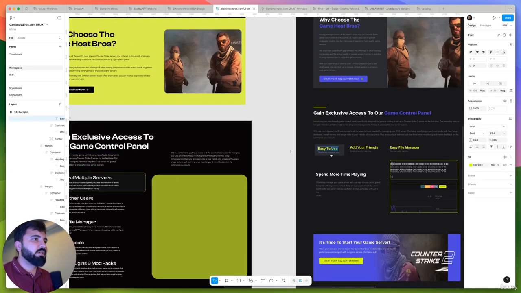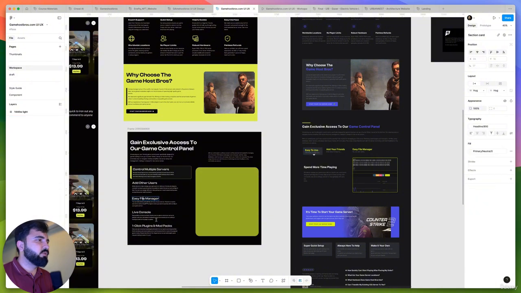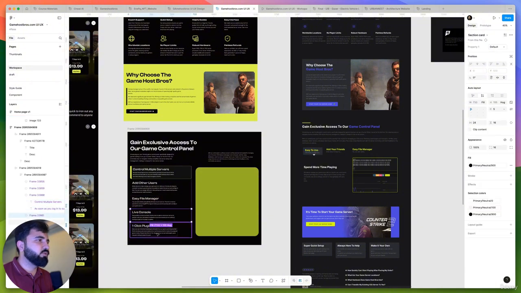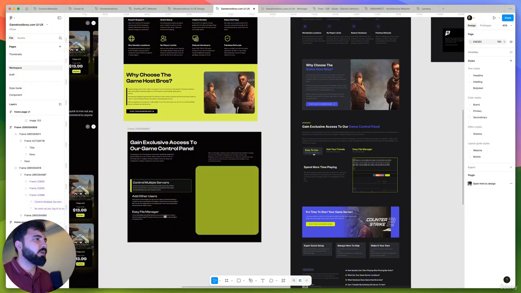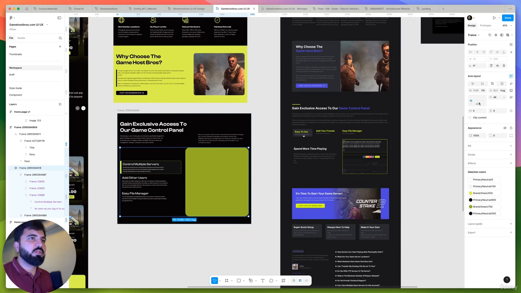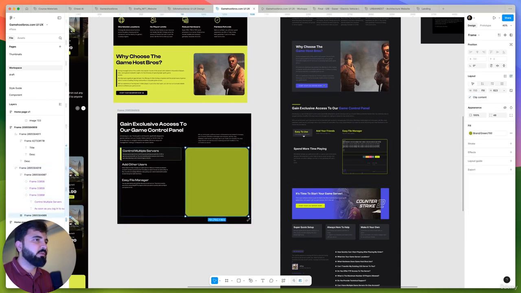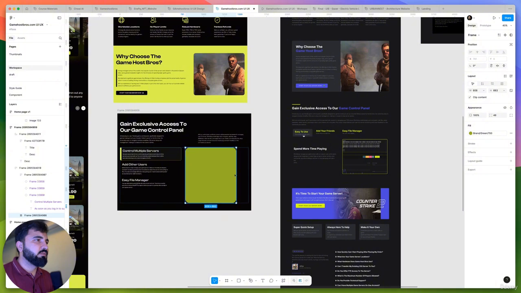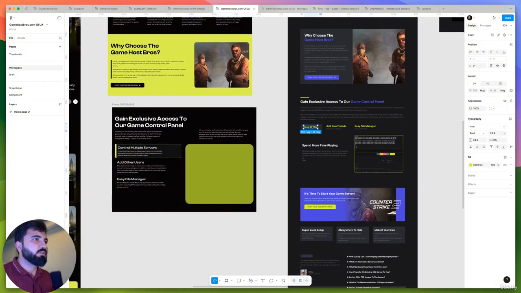And here we need 3, so I will just remove these 2. Okay, and let's make it top align, and maybe we can decrease the size of it. All right, and now let's do one by one.